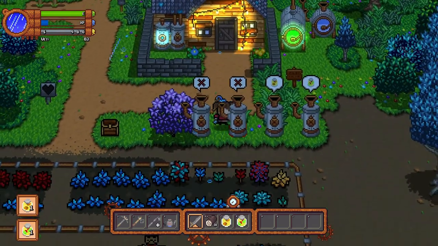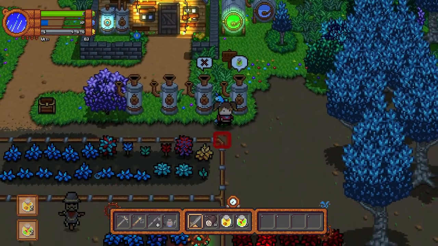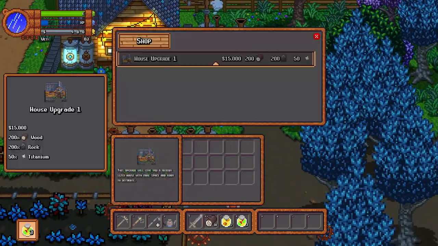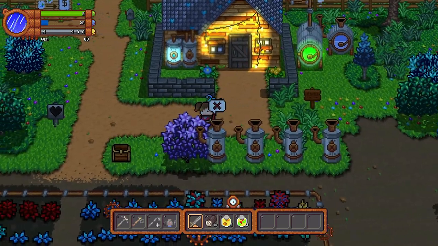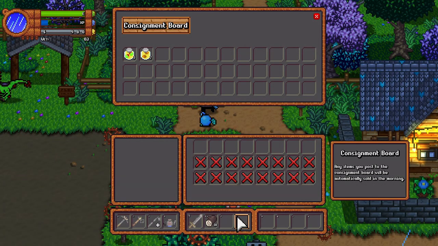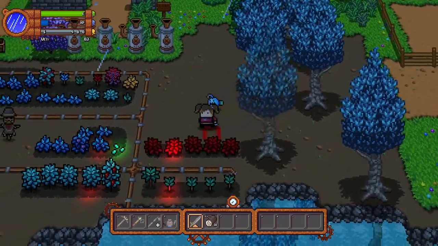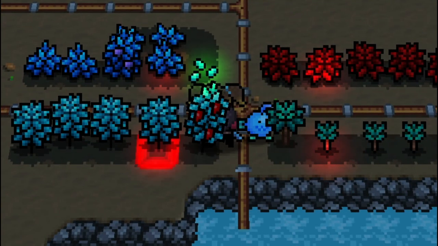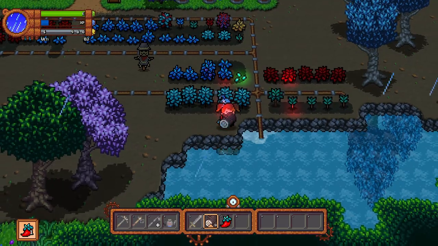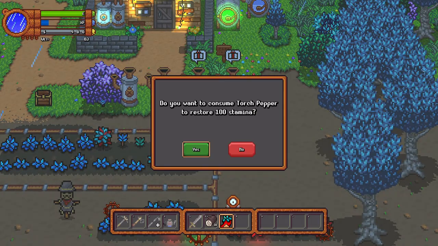We're back to nearly a grand. We can get all the stuff here. Pickled stuff on end. Oh, hold on. House upgrade. Yeah, that's a bit out of reach. Sell and sell. And everything is nice and growing. That's nice. Let's see. Is this ready to harvest? It should be. It looks like it. It is. Okay, let's pickle you.